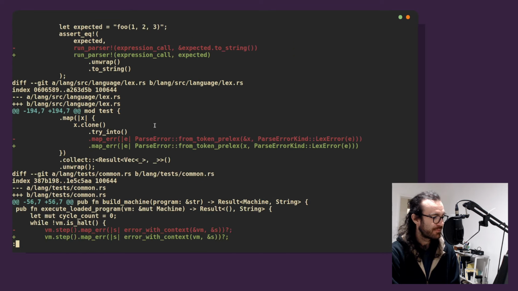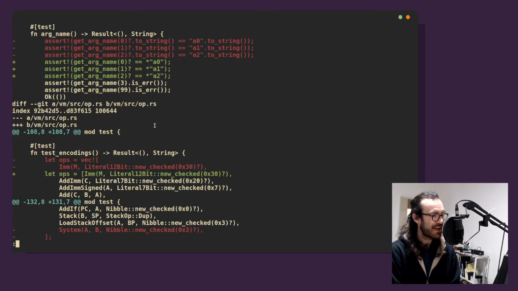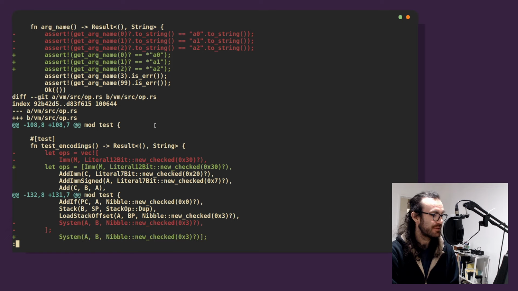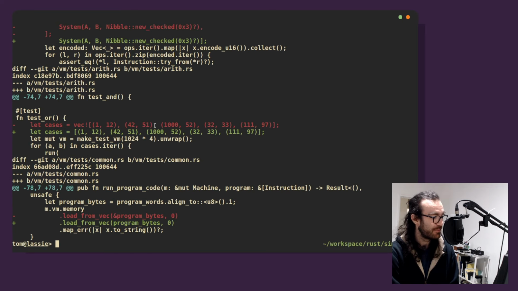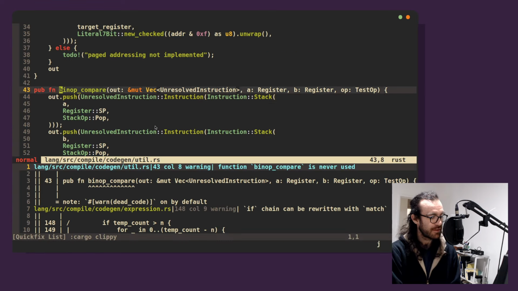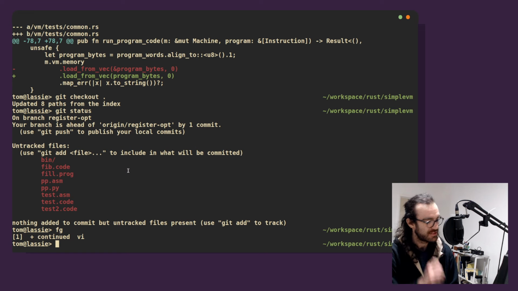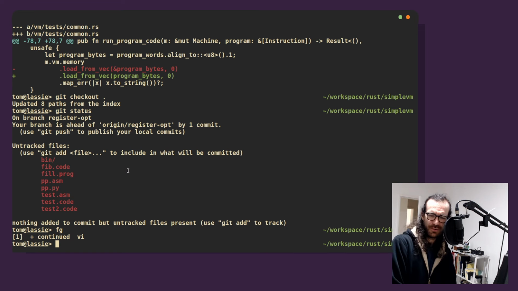What the hell? Why did it change? I didn't realize it was going to change all this stuff. What's happening here? This is nice, but it's not what I want right now. Weird. Okay, well, we can think about that more later. What do we have? Binop compare is unused. That's fine. We'll keep the weird chain thing because I think that actually looks clearer than whatever else it's suggesting. Even though I don't totally know what it's suggesting, I think my way is better because I'm very, very confident like that.